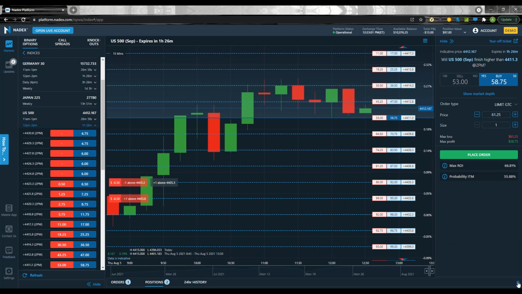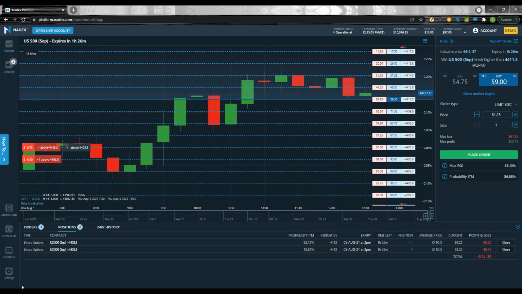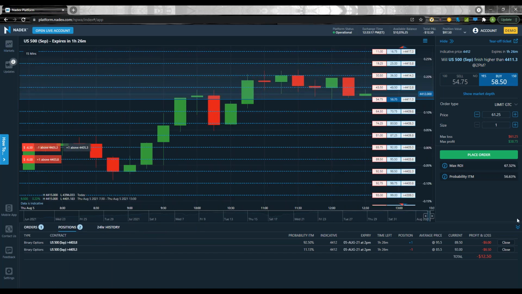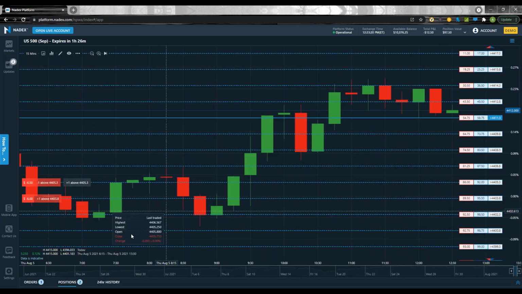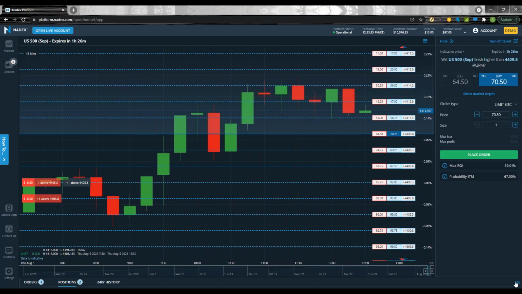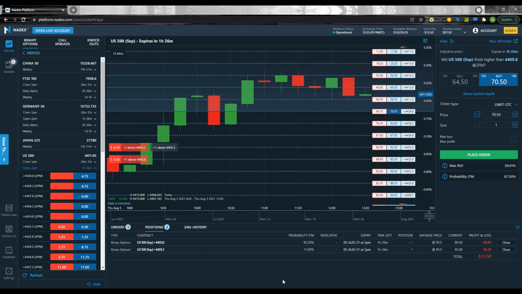You can also hide all of these panels, right? You can hide this bottom panel by hitting these arrows. You can bring them back up by hitting the arrows again. And again, with the side panel over here, you can hide them, and you can bring them back up by clicking on any of these panels on the left-hand side of the screen. So if you really want to have a massive chart, you can always do something like this, and there you go, my entire page is taken up by the chart, and then you can always bring it back by clicking, and there we go.